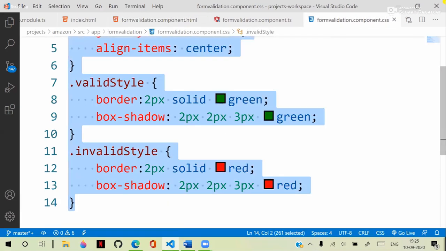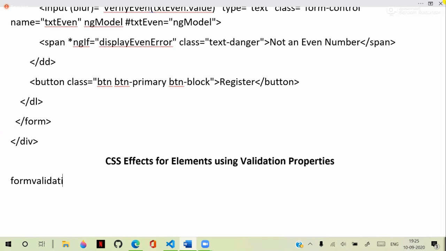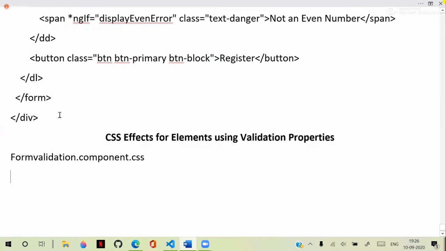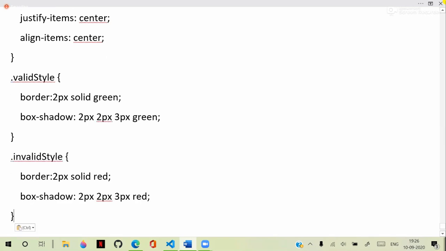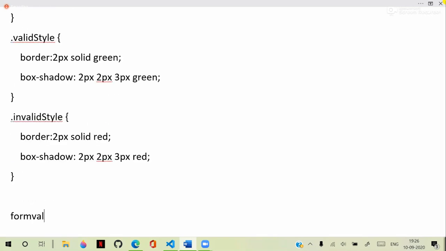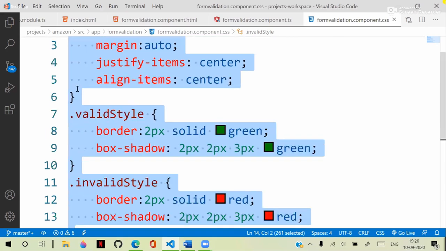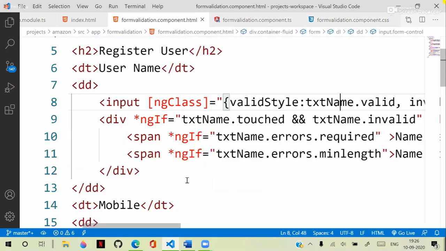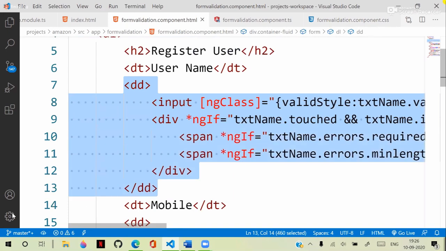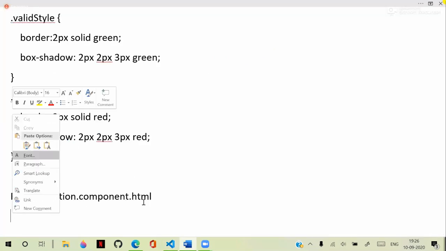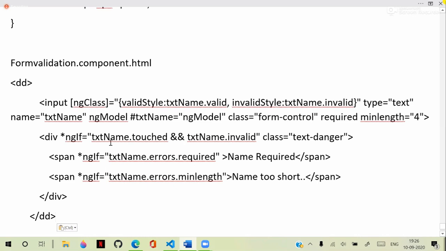I have the form validation component CSS, and in that we are configuring this. And in the form validation component HTML, everything is the same, only one line changed actually. So this is what you need to modify. The rest of the options are the same. That is what you can do for others also. So this is what you have to change. We have to use this ng class.